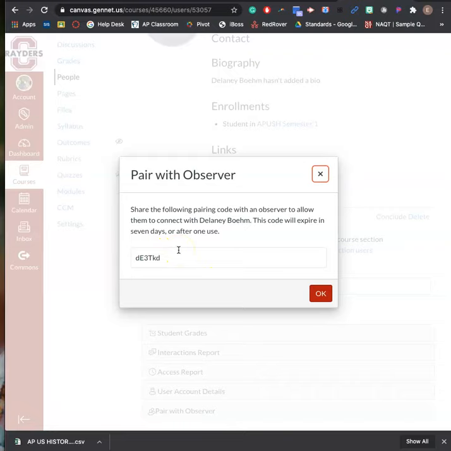I would imagine that once you do your initial email, if a parent emails you back for a specific kid, this would be the way to do it. The codes do expire after 7 days. So if you email parents and it's more than 7 days and they try to use the code, it won't work. And that's where I think it might be useful to come in and just do this individual pulling of a code rather than having to pull that whole list again. So that's the way you get those pairing codes that you're going to want to share with the parents so they can connect the parent piece to your classroom.